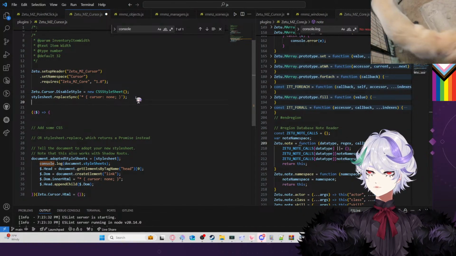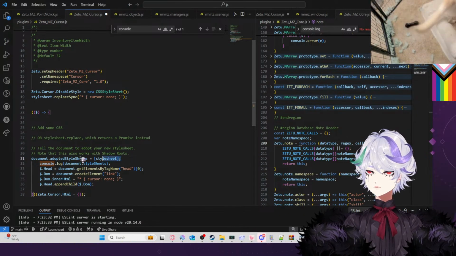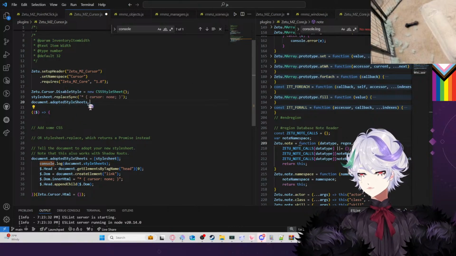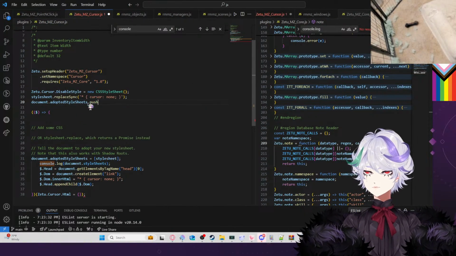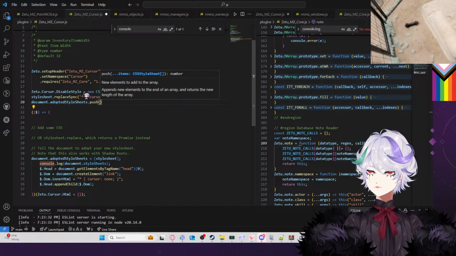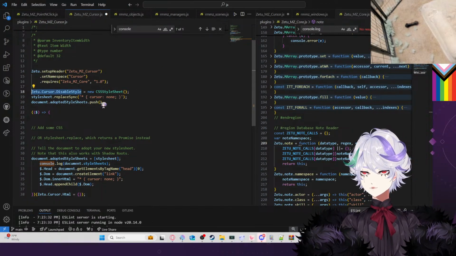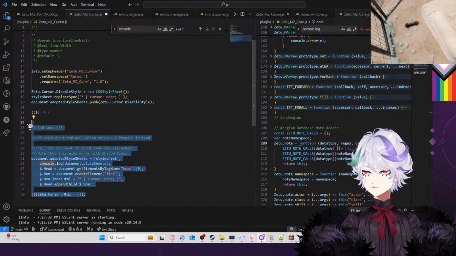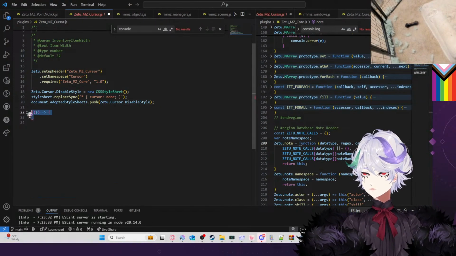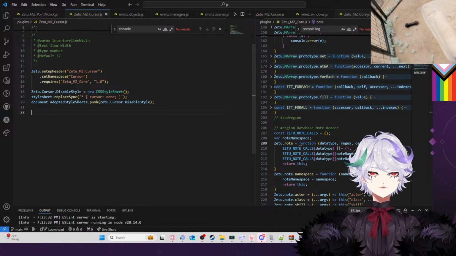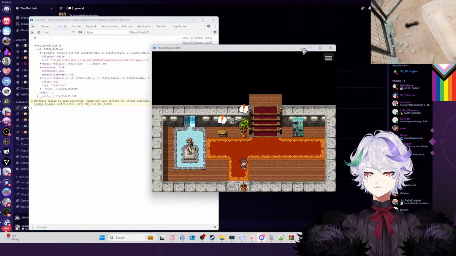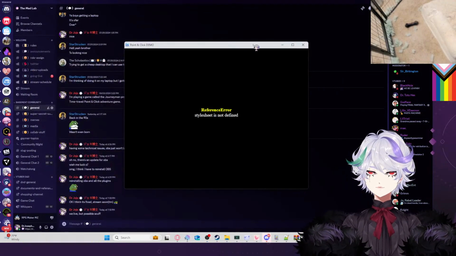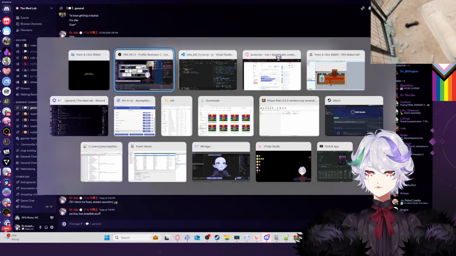Then push that. Let's see if this works, because what I was doing before was not working. Style sheet is not defined.